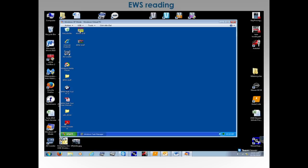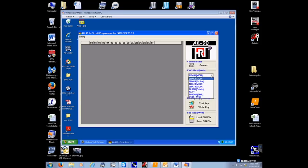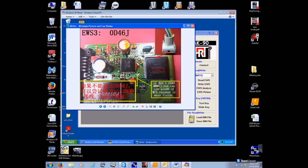So now we've got the box out. We've actually connected it to our board. And then we're going to open our software. And now we're going to actually read. This is just checking it. You need to know what chip. Now the chip that I showed you, the 2D, you need to select what chip you're going to do right here. So you select what chip, there's your picture.